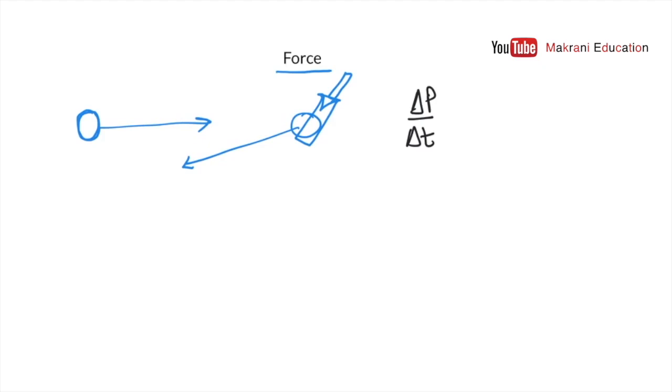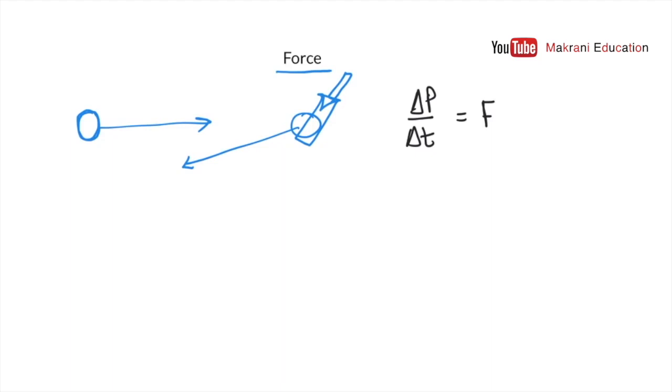We know that whenever a bowler throws a ball, for example, this is a ball, and when it is thrown to the batsman, and whenever a batsman hits the ball, its momentum gets changed. So change in momentum is only because of the force of the bat. That's what Newton Uncle said in his second law, that is a change in momentum with respect to time. Change in momentum with change in time is because of external force F. Then external force can be defined as change in momentum per unit time.